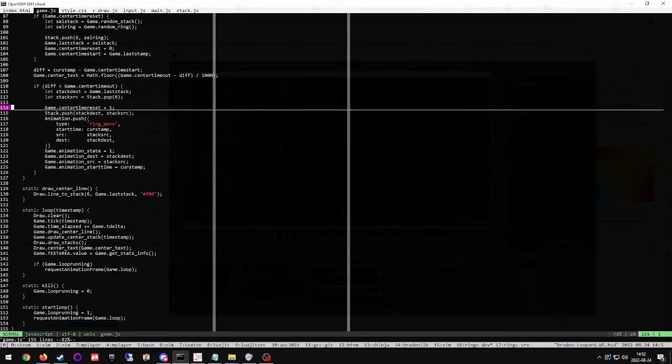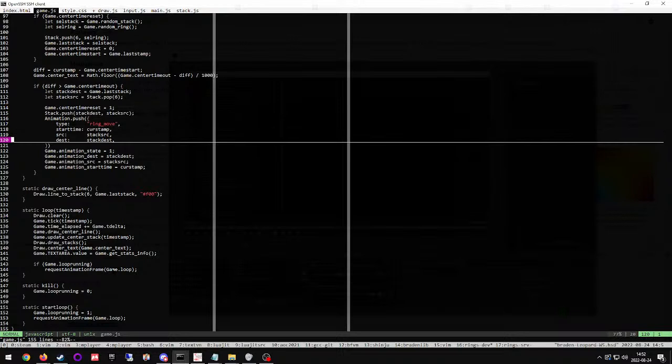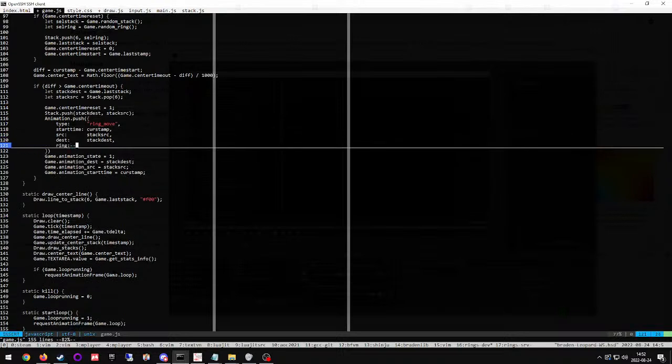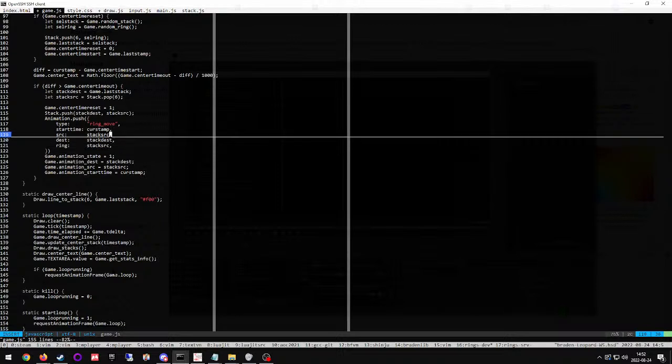Because, yeah, we did take it off. See, I had that wrong. The source is 6. It's always 6. And the destination is stack dest, which, yeah, is the actual stack number.